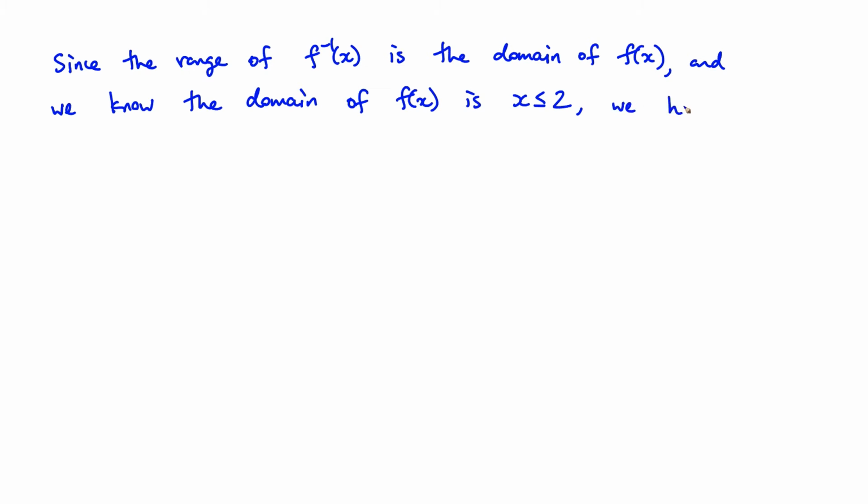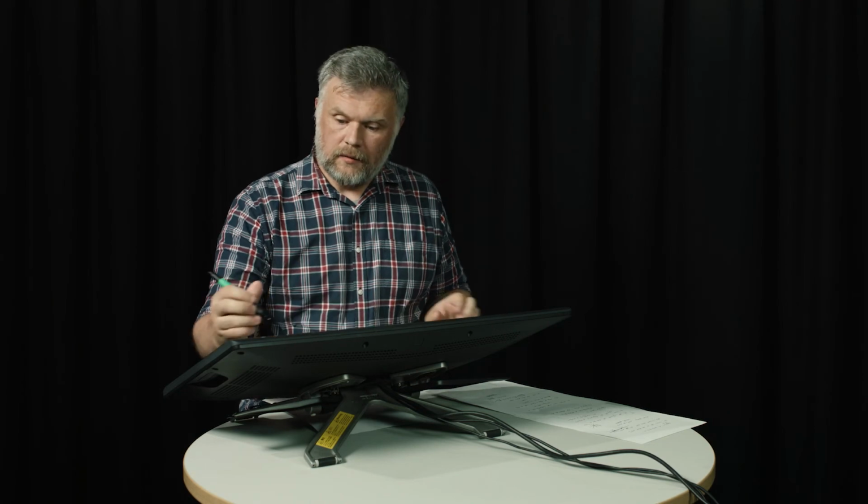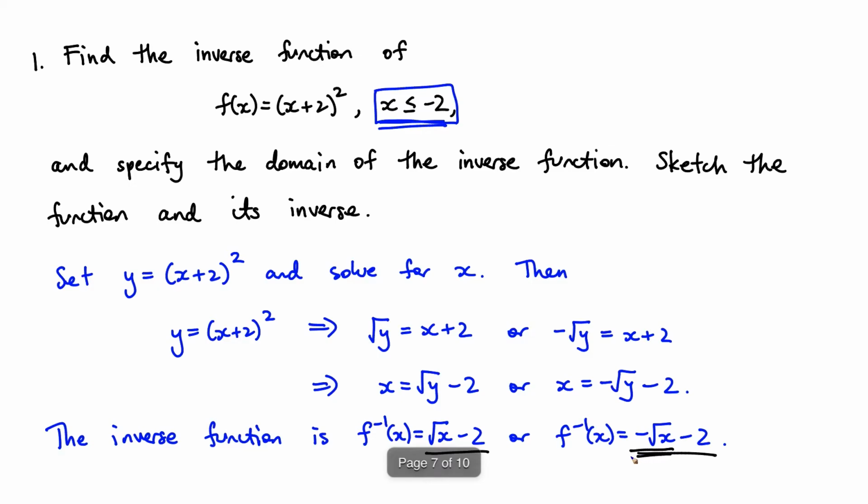we have the range of f inverse of x equal to all values less than or equal to 2, which I'll write using interval notation, minus infinity up to 2, and we're allowed to include 2 because it's less than or equal to 2, so we use a square bracket. And as I explained on the previous slide, this meant that we must take our inverse function to be minus root x minus 2, because this function here will produce potential values bigger than 2.